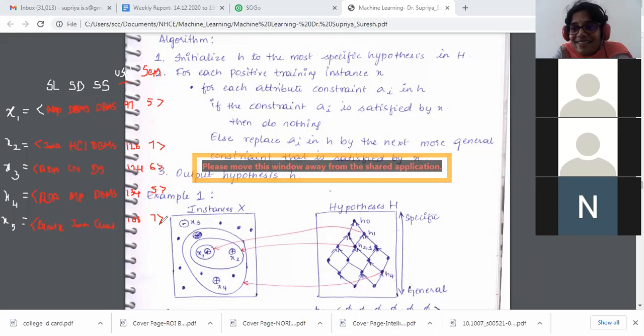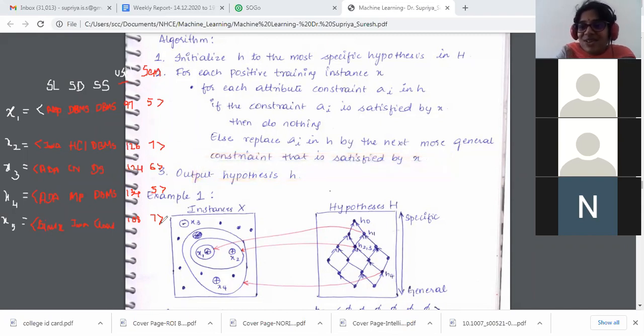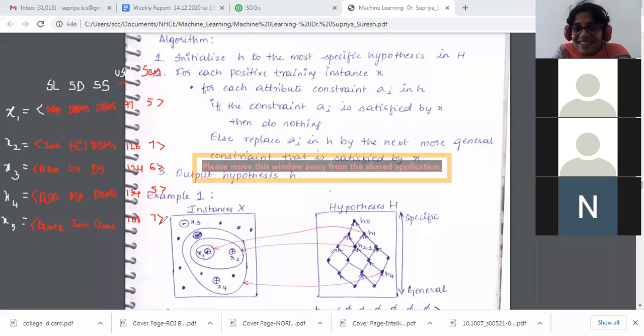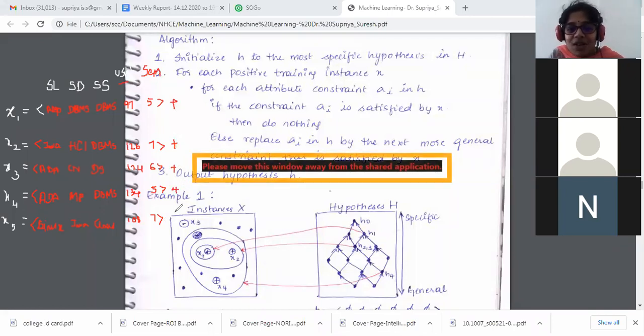Step 1. More specific hypothesis. H0, what are you going to initialize it to? All 5? Okay, so all 5. So H0 is equal to all 5s because we have 5 features over here. Yes. Now, the next, H1 is going to be assigned to? X1. Yes. Comparison of X1 with? X2. Yes. Oh yeah, we forgot to give whether it is positive or negative. So I'll take all positive because I want my students to be all positive, no negatives here. So I have a unique data set which is having all positives. Go ahead now.